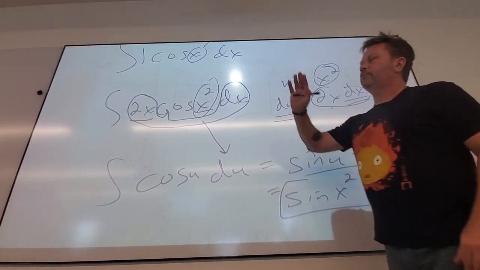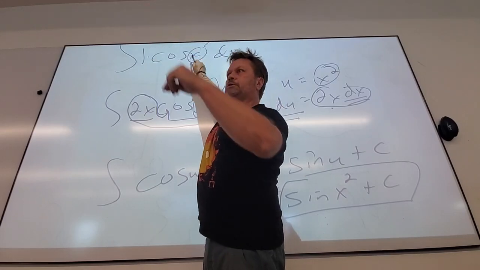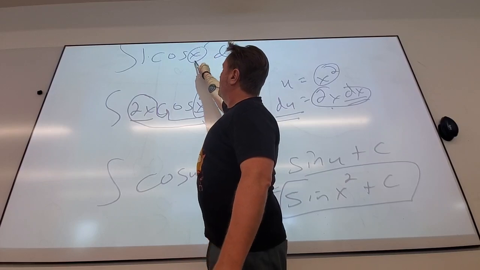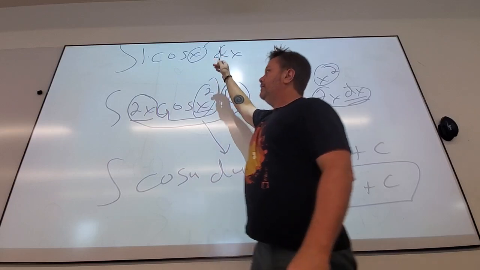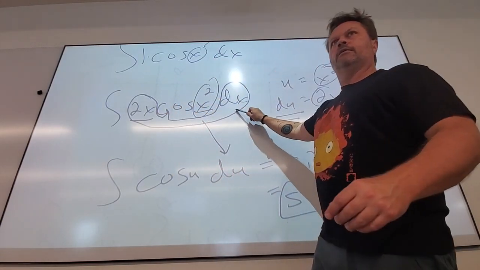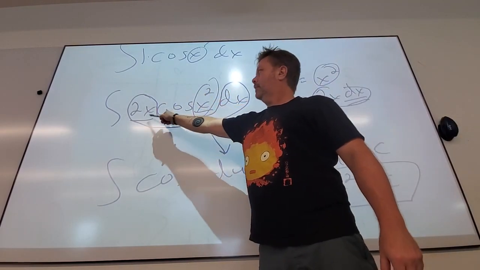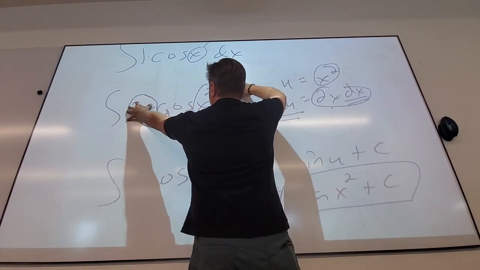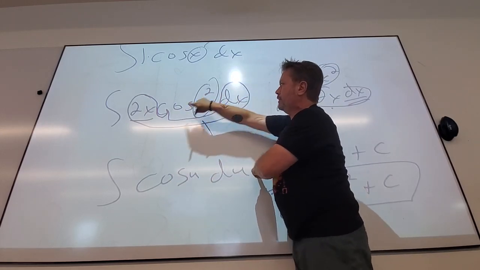Now, what we really just did, let me see if you guys are cool with this. When I had this problem, you all agreed this was easy. This one, you're like, give me a lot of those, Jeff. Too bad I'm not going to. Because what's in the function, its derivative, is out there also. This is in that form. It's just hard to see. The part that's inside the function, is its derivative in there? Yes, it's in there also. Well, if I call this u, all of this is du. Now I can see, oh look, it's the same form. I just took all the extra stuff out of the way.